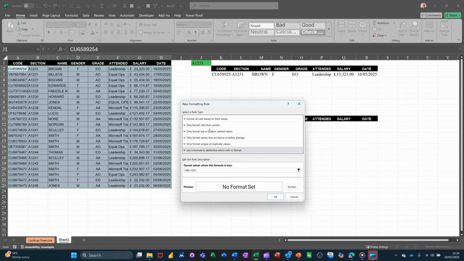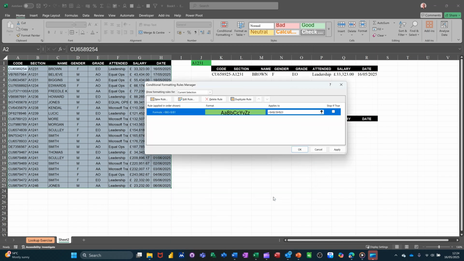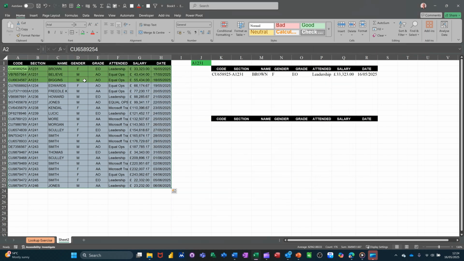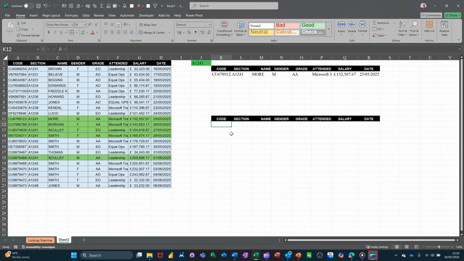Click on that green cell there, and then I check the format. I want it to be green. Click OK to the green. Click OK again, and OK again, and then it flags up green. If I change the code, whatever I change it to, it will flag up to represent the same sort of thing. So you can see it changing over there, but this is still only bringing in one record, not all of them. So in this example down below, I want to use something slightly different.